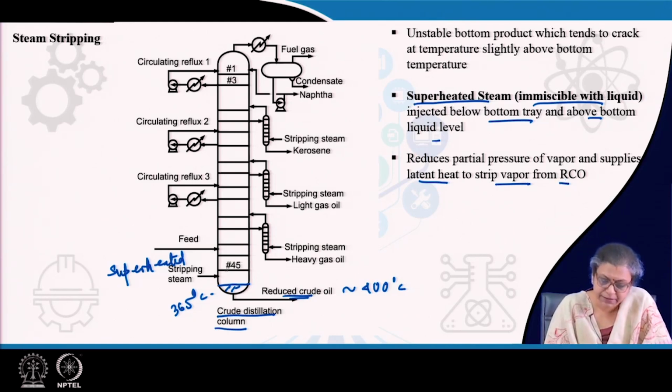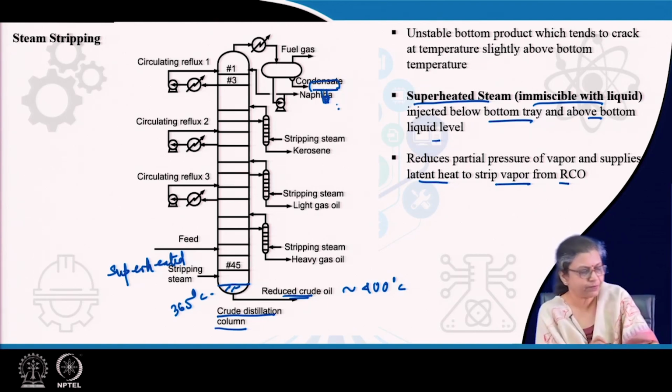So, along with the vapor the steam rises. The column top temperature and pressure should be maintained such that the steam does not condense within the column. It goes to the condenser, gets condensed, and then in the reflux drum generally there is water which is collected below the reflux drum. In this particular case we usually have what is called a boot leg, where the water is collected and drawn out from there.